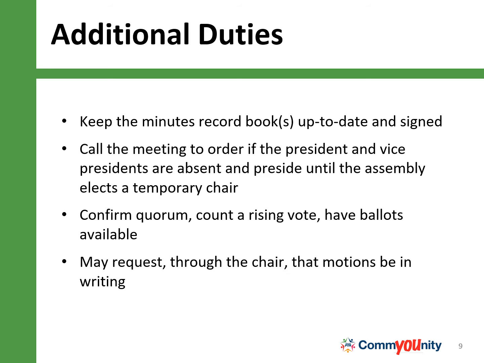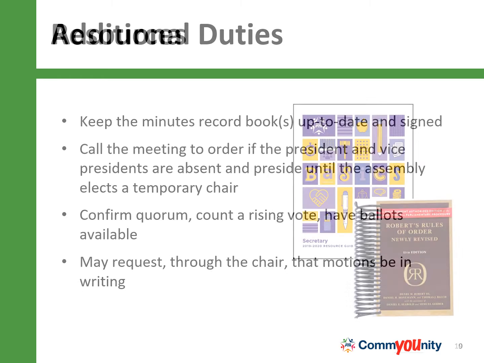If it is necessary to count a rising vote, which typically would occur if a voice vote was not clearly in favor or against, be sure to have at least 2 people counting so all votes can be verified. For clarity in the minutes, you may request, through the chair, that motions be in writing. A sample motion form is in the Secretary Resource Guide and could be copied and kept on hand. It's important that motions are recorded word for word. More details on motions will be discussed later in this session.